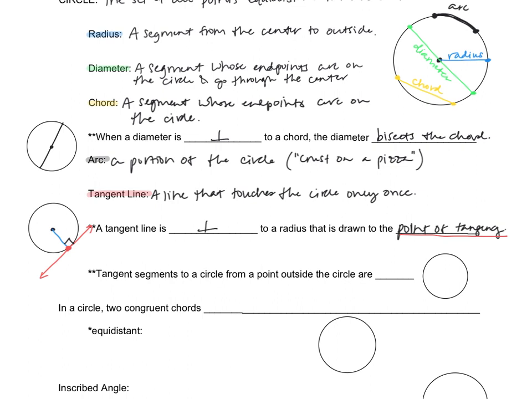And then I'm going to go ahead and draw my chord. Remember, I want to draw a chord that intersects that at a 90-degree angle. Let's go ahead and draw this right here. I know it's a little bit of a switch up from our other picture. That's okay. It's good to kind of change things up. So again, we know they intersect at a 90-degree angle. And the cool part is we know that these segments are congruent to each other.